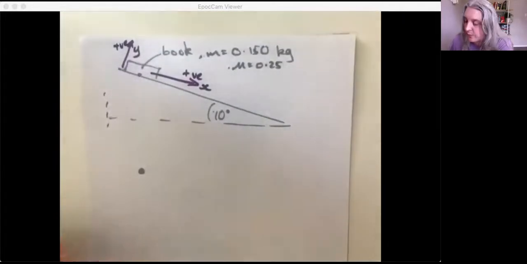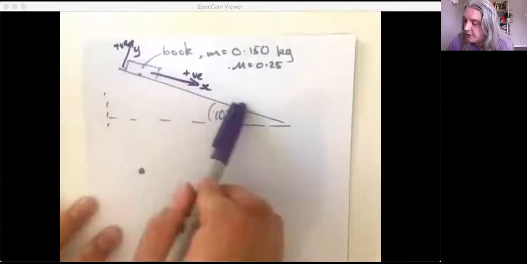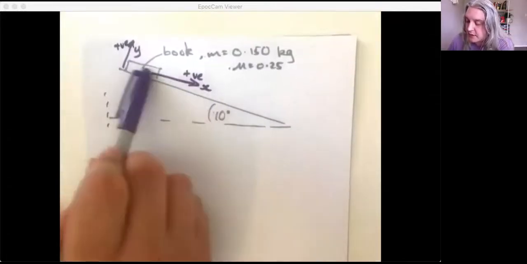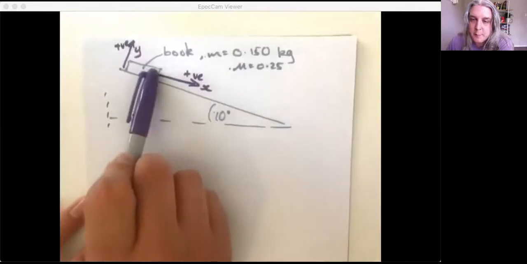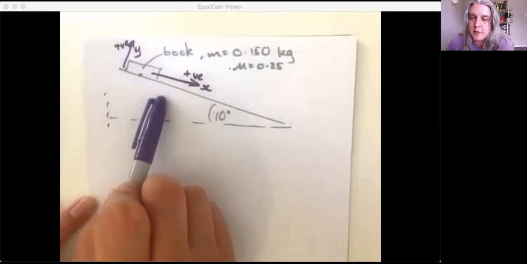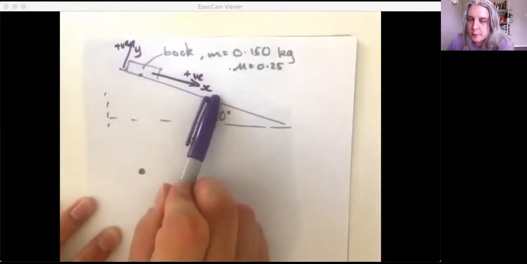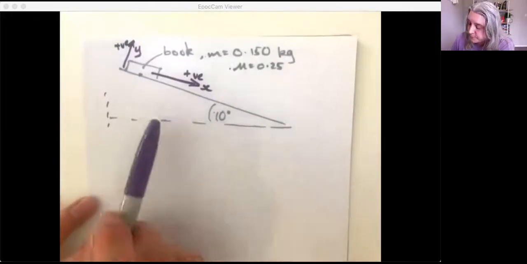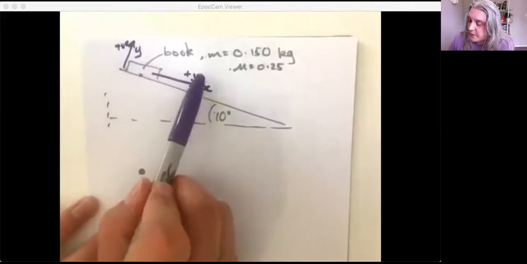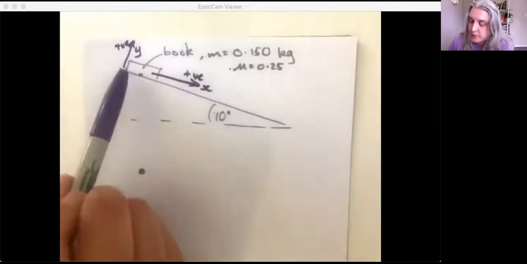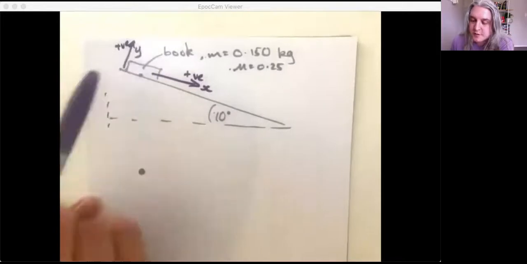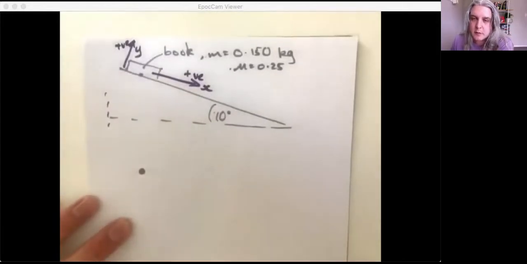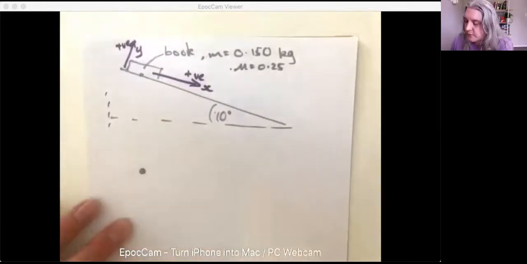The positive y, negative y, won't be involved in the motion of the book. The motion of the book will be one-dimensional. It will only ever move up and down this x dimension, x-axis, because we know that that book's not going to float off the slope or go into the slope. It's only ever going to move along the slope. That's why we choose our x-axis as being along the slope. So that's our x-axis. Our motion is one-dimensional, but the forces are two-dimensional. We do have forces in the y dimension, so we do need to include that dimension in our system analysis.